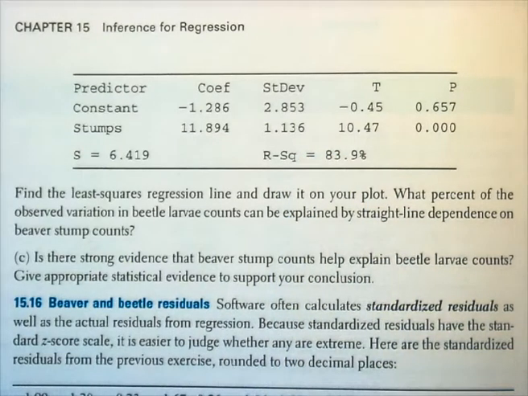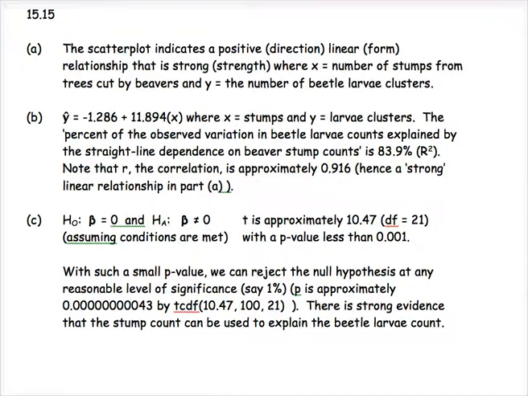If you take the square root of that, you can get the correlation. I know the question didn't ask you to do that, but some review. Notice the correlation is the square root of 0.839. That's 0.916. So that's a pretty strong correlation. Remember, correlation is always a number between -1 and +1, and it indicates the strength of a linear relationship. So this is truly a pretty strong linear relationship.